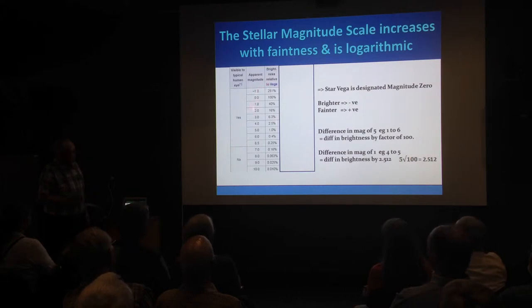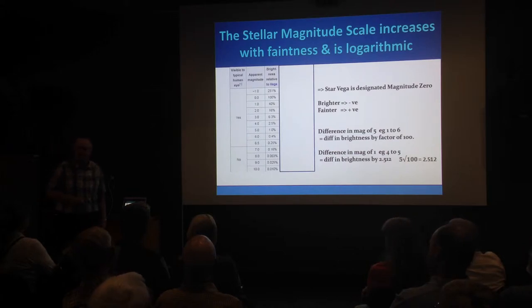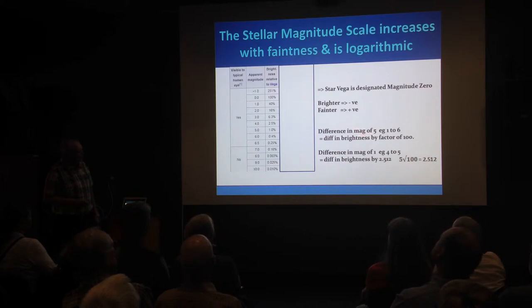How it all came about originally: Hipparchus looked up in the sky at one of the brightest stars he could see and labeled it a magnitude 1 star. He then looked at one of the faintest objects he could see and labeled it a magnitude 6 star, and guessed where everything in between fits. With time, they worked out that a difference of 5 in magnitude, for example between a magnitude 1 and a magnitude 6 star, is a difference in brightness by a factor of 100.